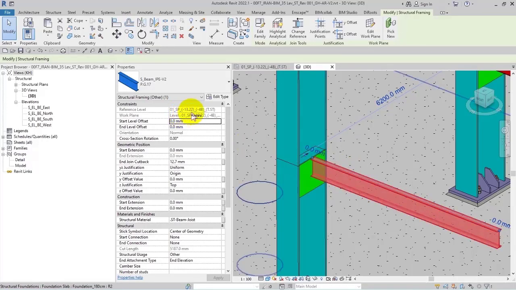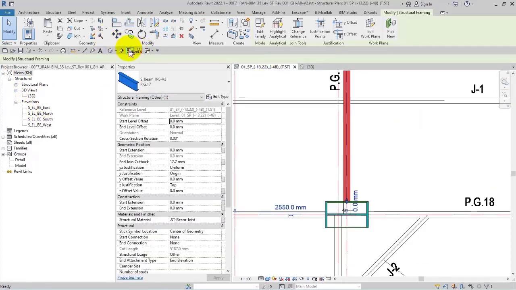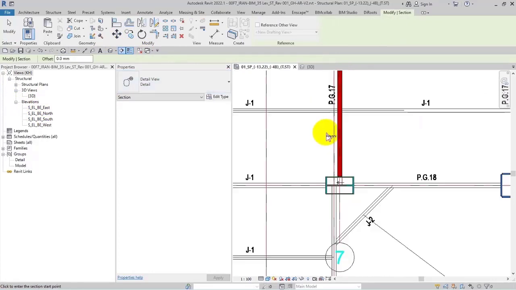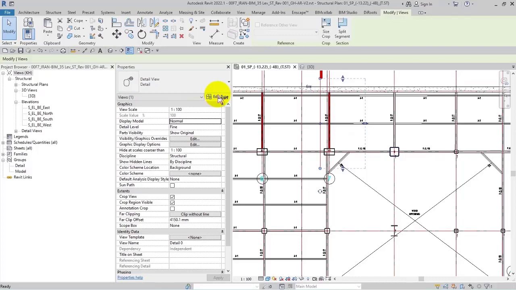And in this part here is minus 13.22 inside -4. I'll go to plan and the tool of section and details, and I will make a cut here as a test and let it get done. The cutting, it takes a while. I will lessen its depth and I will go inside the cut.